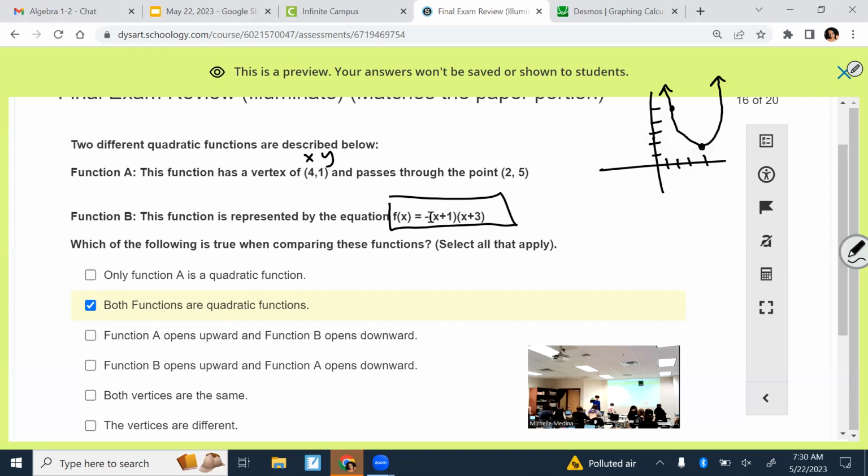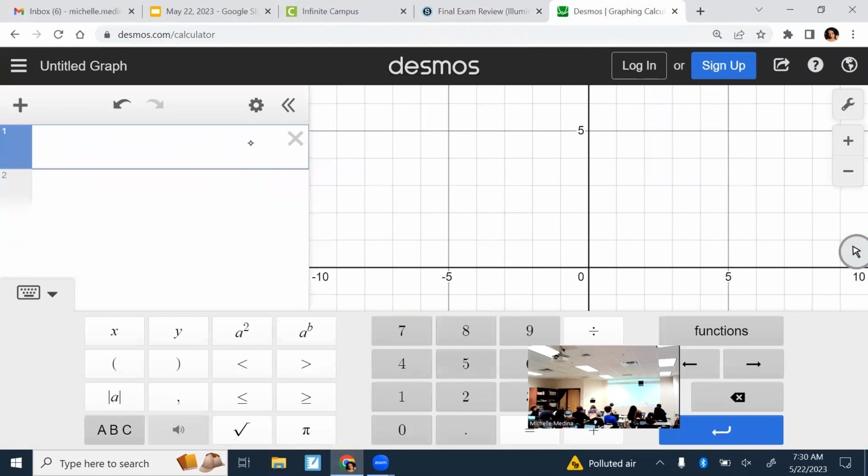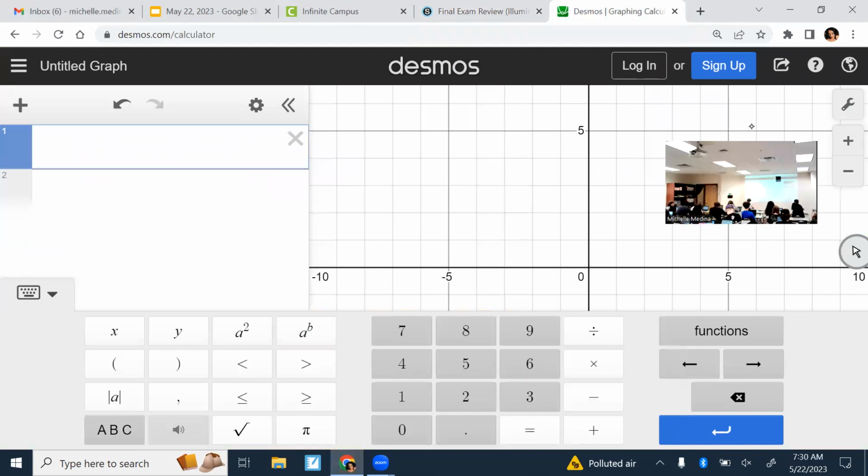It's if it has a negative in front of the x squared, which if you FOIL this, it would be a negative x squared. Put your hands down. Then it will open downward. You could also type it into Desmos. That one does give you the full equation, and you can see for yourself. So that's another way too. But if the a is negative, then it opens downward.